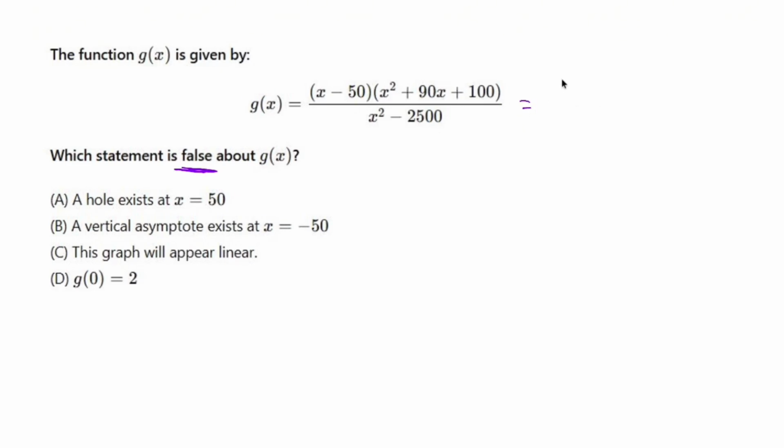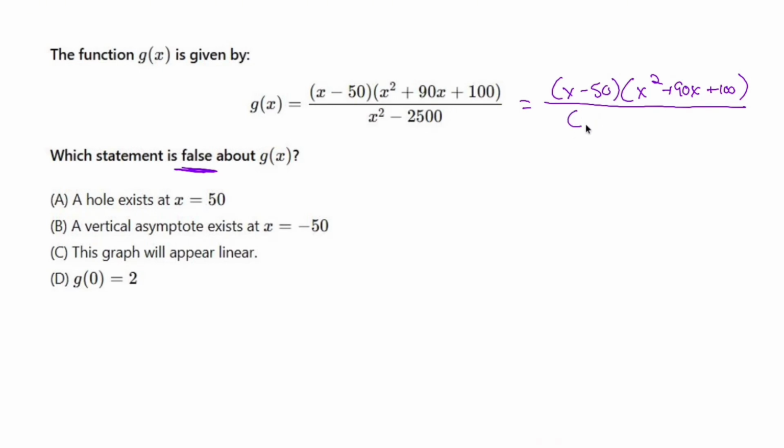Let's factor all this out. You can't do much with x minus 50. It's already x minus 50. This is going to be fun. Think of two numbers that add up to 90 and multiply out to 100. Go ahead, think of it. You can't. They don't exist. You can't factor this out, at least not without our good friend, the quadratic formula, which I don't know if I need to whip out, but we'll see.